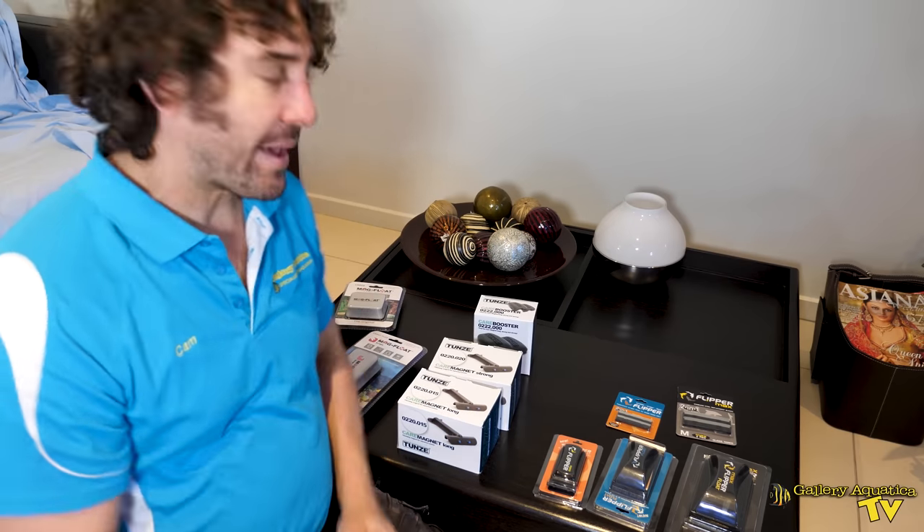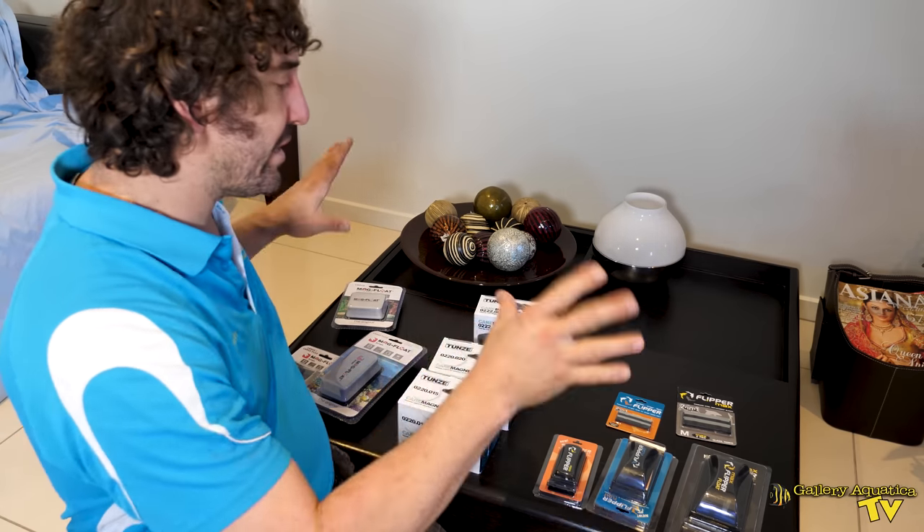So let's talk about the test and the game we're about to play to work out which is the best magnet cleaner. The first test is going to be a speed test. We're going to have three players each choosing a different magnet cleaner, and they'll have a section of the tank which they have to clean in one minute. The person that cleans the most thoroughly in that minute will be the winner. We'll start by having our players choose their magnet cleaner and explain why.